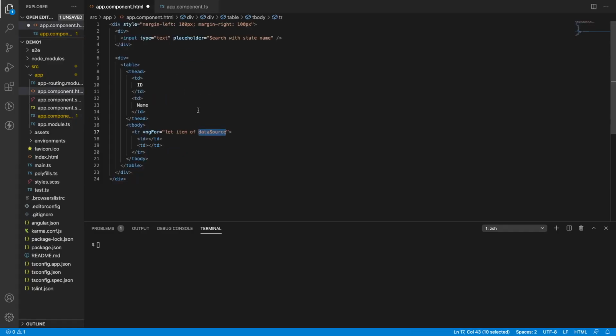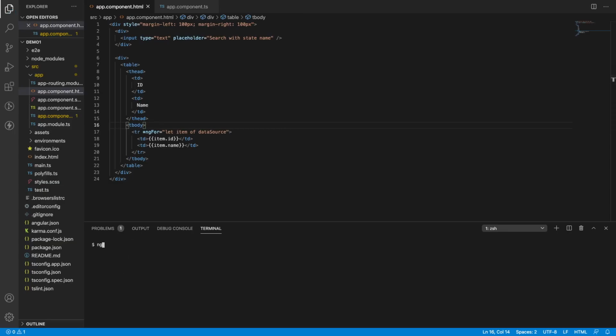So if you see the HTML, the data source will be looping, and each and every object will be given to this item. Let's display an ID, item.id, and let me give item.name. So our HTML is completed.